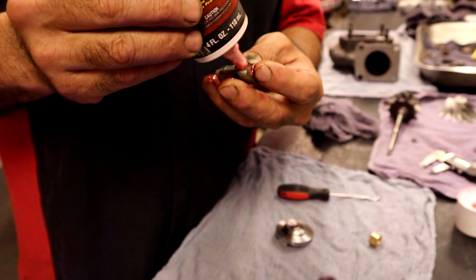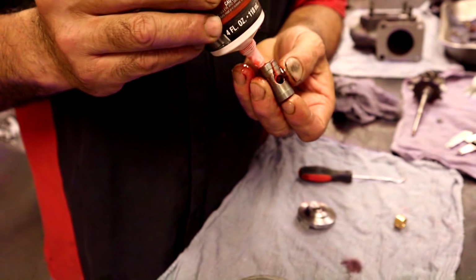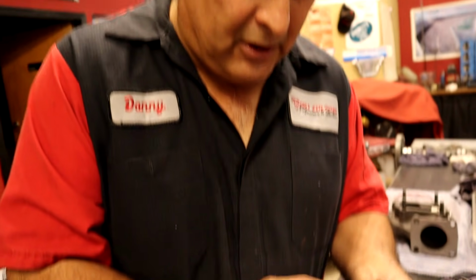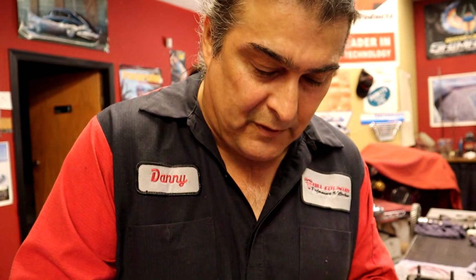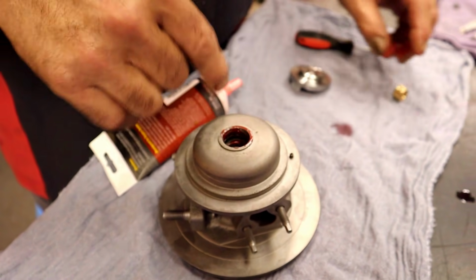Then we have this shield. This is a floater. So what it does is when we torque our turbine nut on, it's going to tighten up here and here. But the center doesn't really do anything. It just floats around inside of there. And it's just a spacer, essentially.